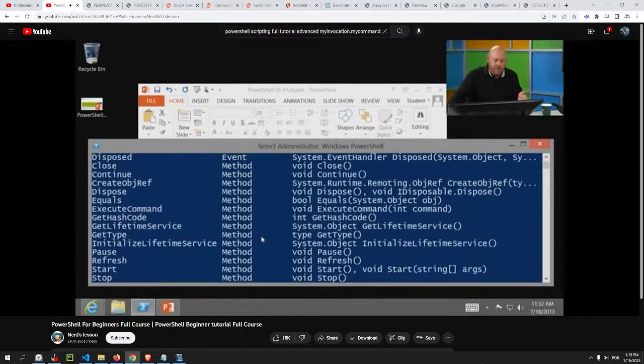We're going to start off working with properties, but we also have methods. Methods like, oh look, Start and Stop. Get-Service has a method to start and stop a service. We don't need a command necessarily. We have a method that we can use. We'll show you how to do that too. So Get-Member is your friend to show you the truth, or what an object actually contains for its properties and its methods.